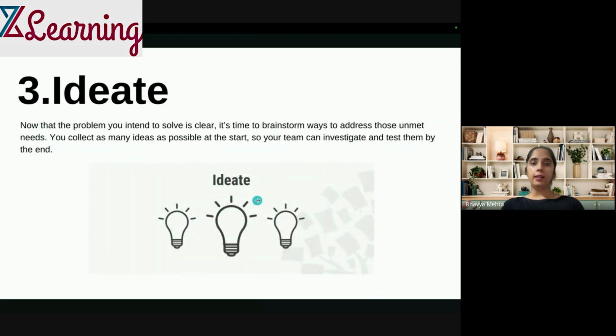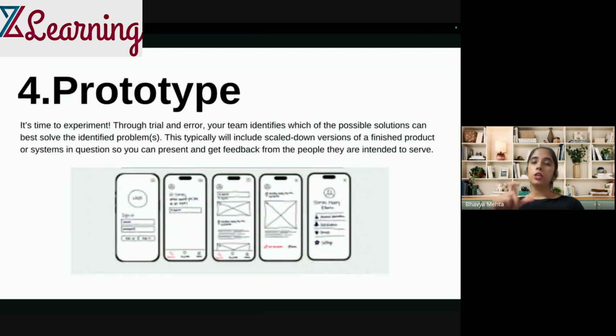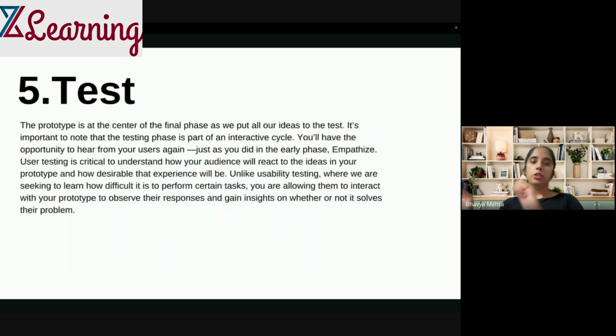Then you ideate it, then you design the test ideations, that is how you can solve the user problem, the problem you observed, you defined, and now you will give the solution to that problem. Then you prototype it, you prototype the design, the problem that people are facing, you ideated it, the feature list you created on the ideation, that yes, I think this feature will solve the user problem. That feature you will apply in the design prototype, then you test it. So that is the overall design process.